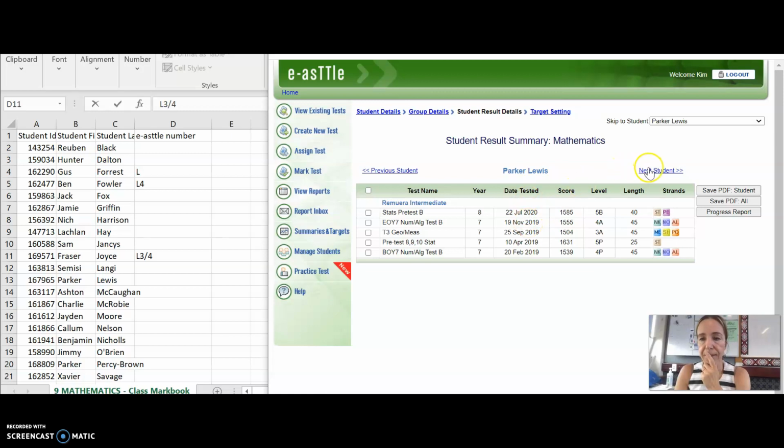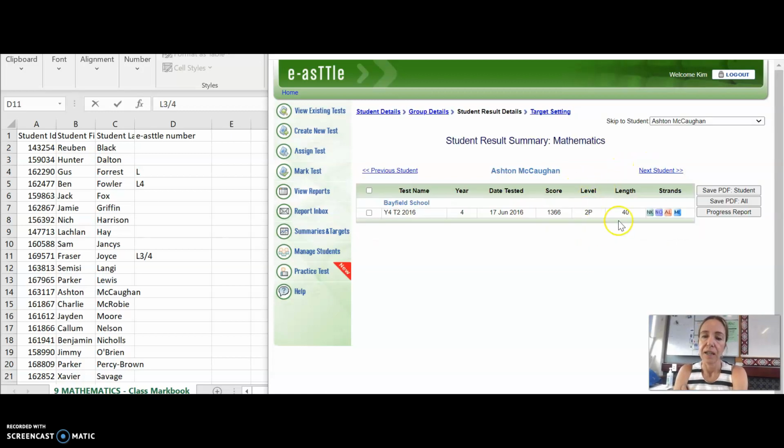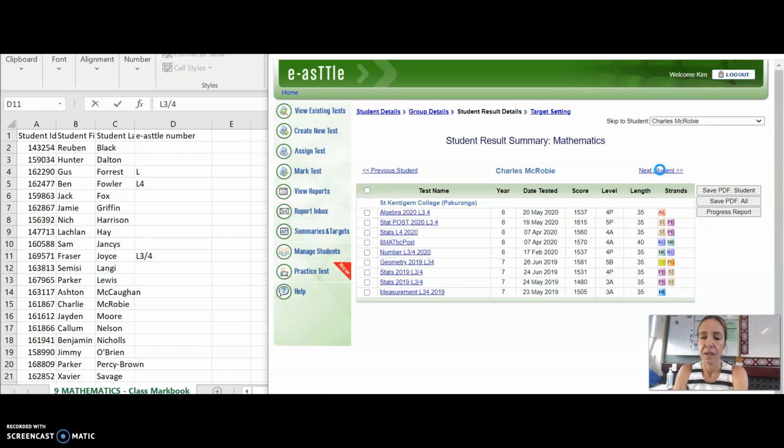Stats, that's not very helpful. Okay. Year 8, level 3, 4. He got a 4P, BPA, so I'd probably give him a level 4 or maybe even a level 4, 5. So Charles McRobbie.